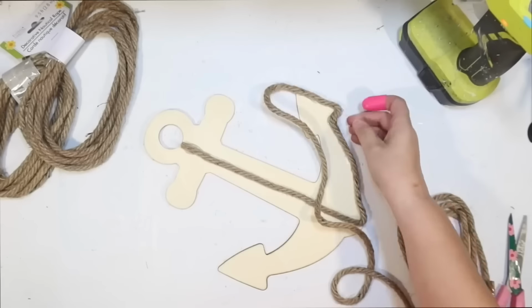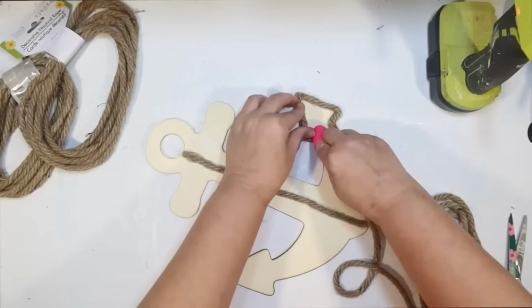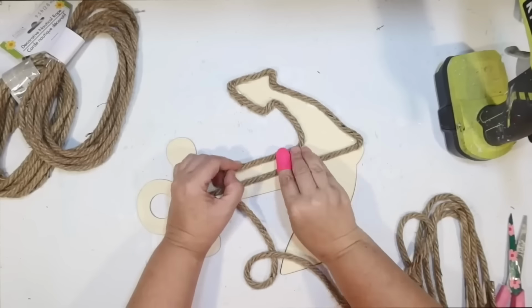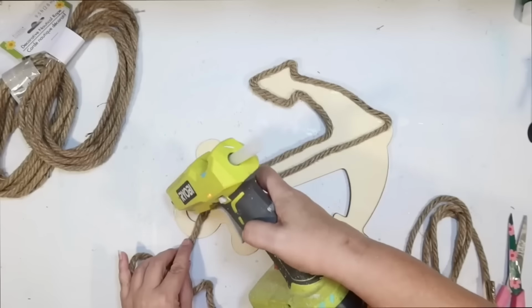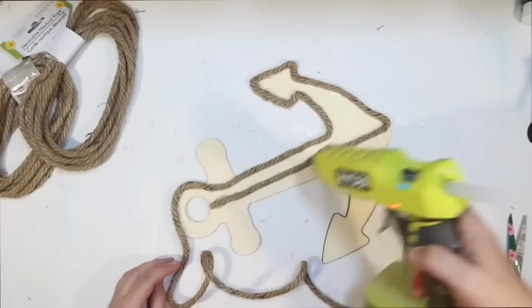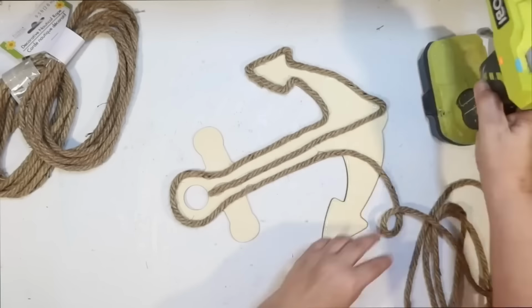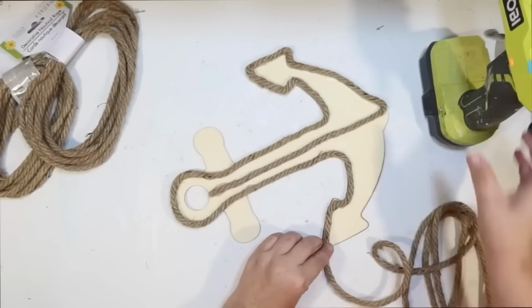But I want to kind of use one piece of rope as far as I can with this. There are going to be some areas that I'll have to fill in where I will have to cut individual pieces. But as long as I'm going, I'm going to try to use one piece. I decided to skip the side parts there. I thought those would be easier to come back and do separately. Just keep going with that same piece of rope around the ring at the top, going down the side, and then we're going to go around this side of the anchor as well. Just doing one section at a time.